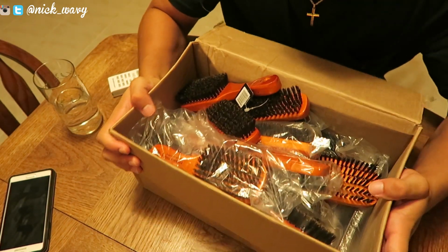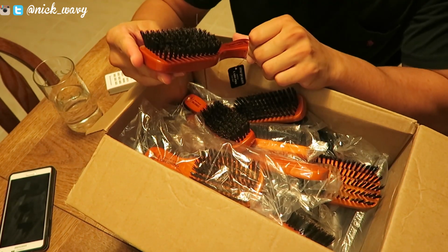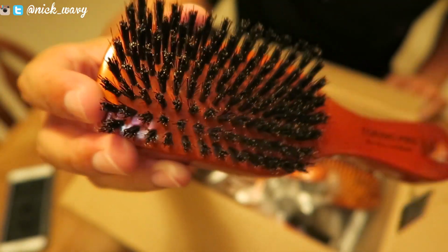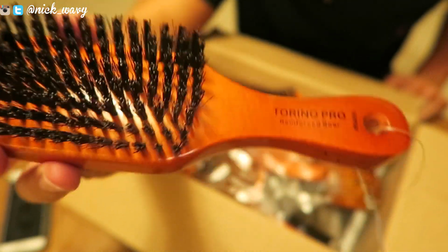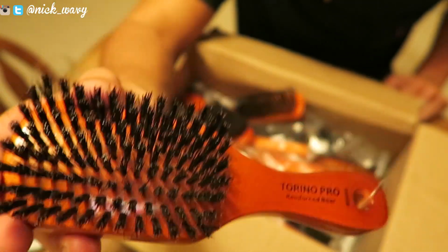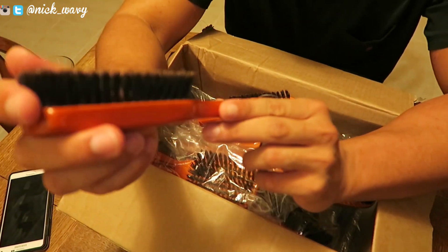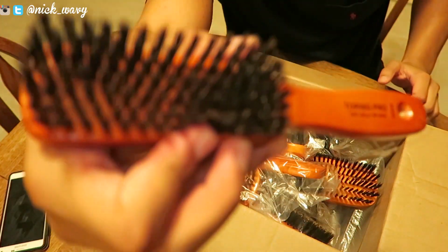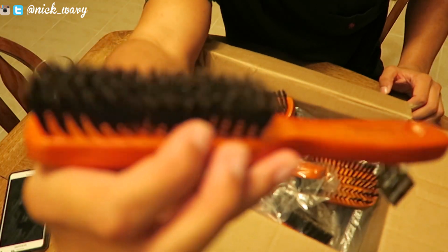So as you can see, we got a big box of brushes. Let's start out with this one. What is this one? 5455. Okay, it's looking nice. You can just look at the quality of the brush. Like, just look at that. That is fresh. Dang. So that's one down. We got like 15 more to go. We got the 5553. You can see this one as well. The quality of these brushes is just crazy. Like, there's no other way to put it.